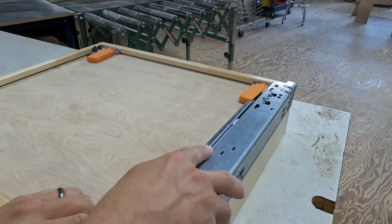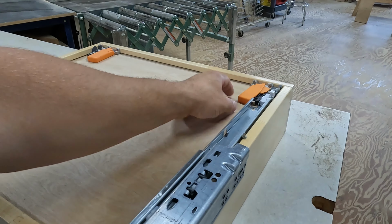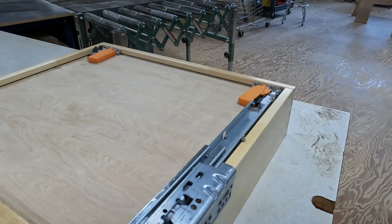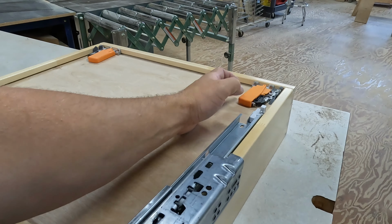And this slides on here. See that is locked there as the drawer slides. It's upside down, so it's not actually running on the rollers. It sounds like it's grinding. So push that and then it disconnects.